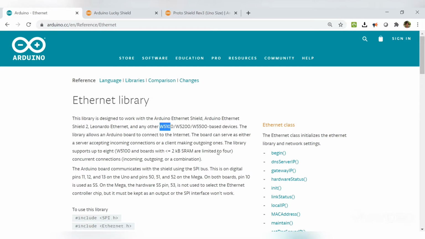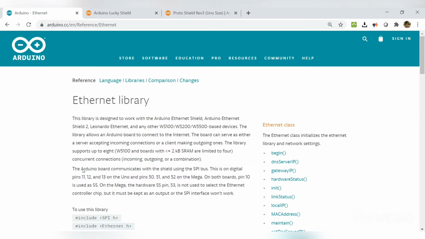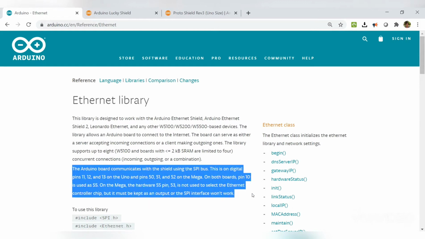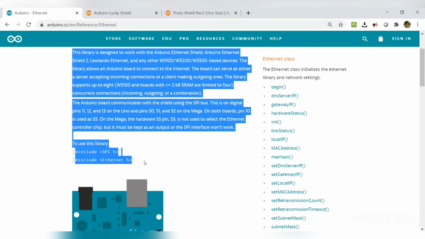Let's take a look at some of the definitions in the Ethernet library. The one that I'm using, or the one that we are presenting here, is the very old version, version 1. It has a W5100 chip, and it's using SPI to communicate with the main Arduino board.